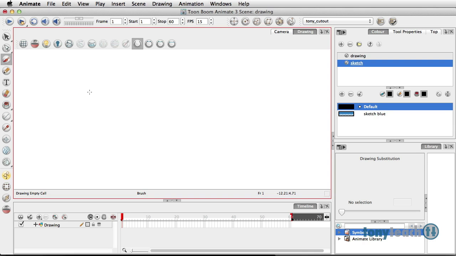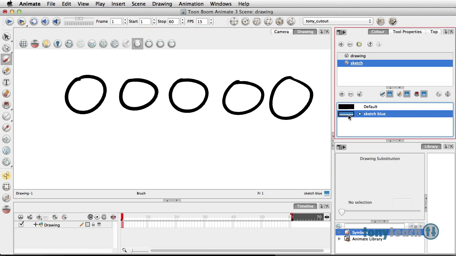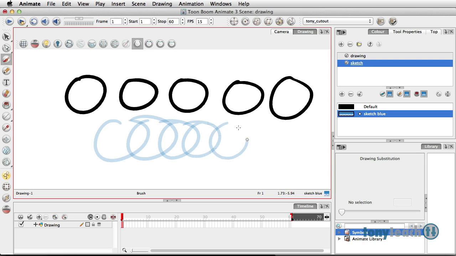I'm going to click and drag and get a pretty large brush here. So I'm just going to draw a couple little circles here. And what I want to show you with the sketch blue is it works with this little transparency. So with the sketch blue, I can work really quickly and not worry about the areas getting too muddy.